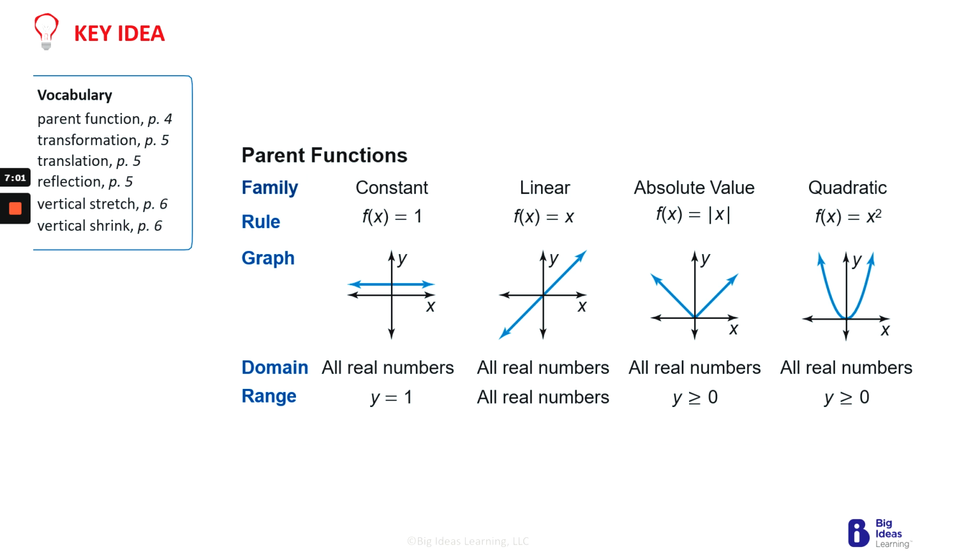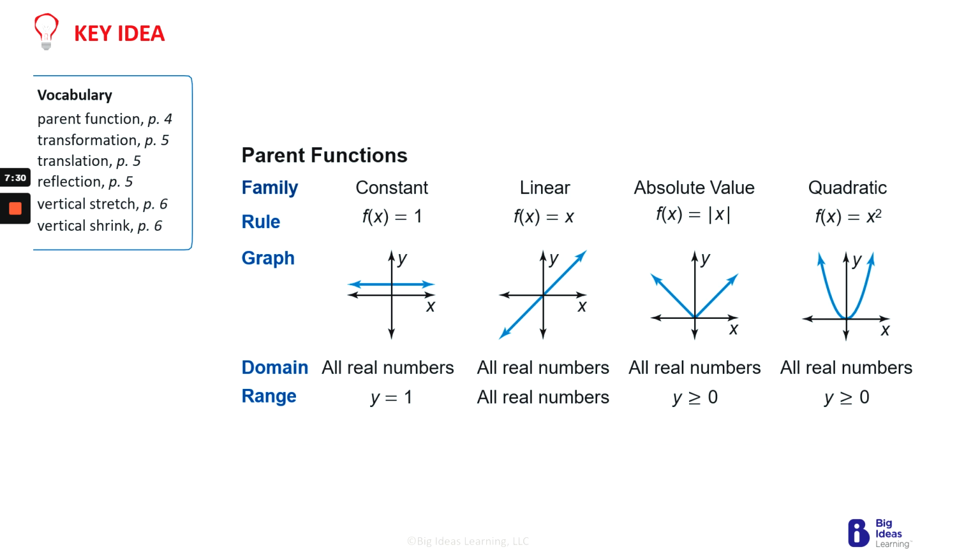Linears, though, they forever go up and down. That's your y-axis, right? That goes up and down. So that one's going to be all real numbers. But my absolute value and quadratic, the parent function, the vertex sits at the origin, right? So it's not going to go under the origin. So that's why it says y's have to be greater than or equal to 0. Because we start at 0 and then we go up for the parent function. Now, if it moves, that could change. But parent functions, they're not going to go below that 0.